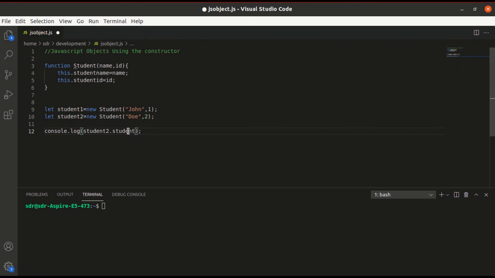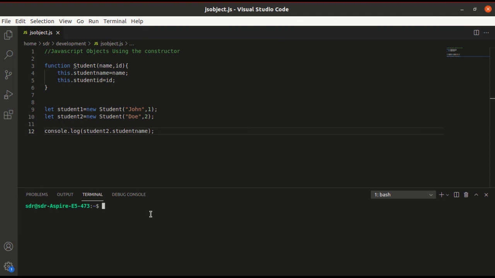Again, this is the local property here, studentName. You cannot print it out by using the name, because that is the incoming parameter and we have already assigned it to the local variable. It is not a property of the object. What if we wanted to print out name? This is definitely going to print undefined, because it doesn't exist within the scope of that object. Exactly. So if we wanted to access the name, we would access it with studentName.